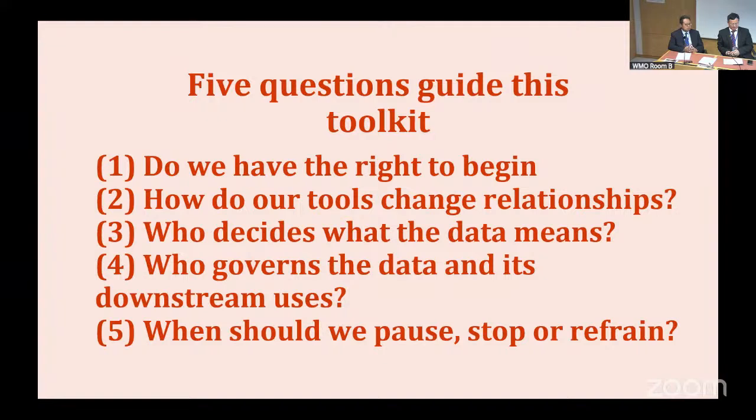So these are important questions. When should we pause, stop, or refrain? AI and all those associated with AI remind us that these are important questions, and how can we advance these ideas in terms of ethical leadership. So not every technical capability should be automatically used. We need to think about it. Next slide.